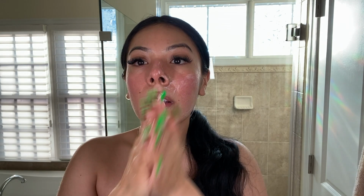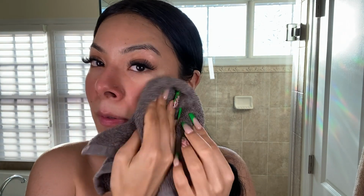What I like to do is I just twist it and then I apply some. You do not need a lot. A little bit of this goes a long way, to be honest with you guys, because it is a nice creamy consistency. It does lather on fairly quickly, and if you use too much, I feel like with any cleanser, it can end up stripping. So you guys can see, even though I use very little of this, it still gets so nice and creamy and cleans everything out. So I'm just gonna take my little towel and pat my skin.